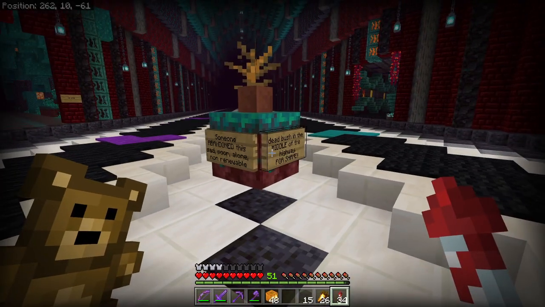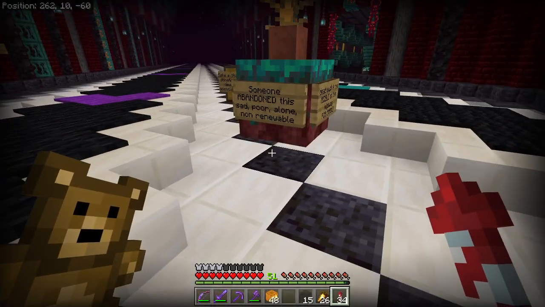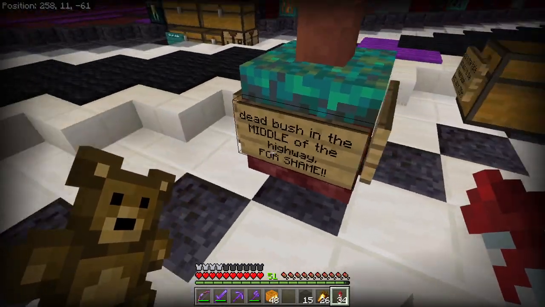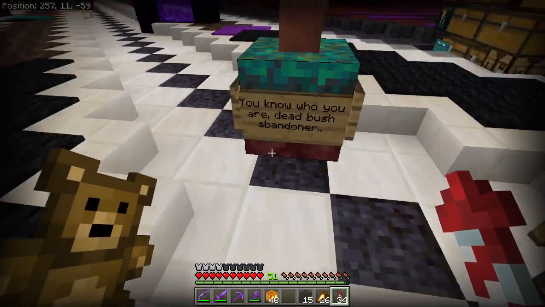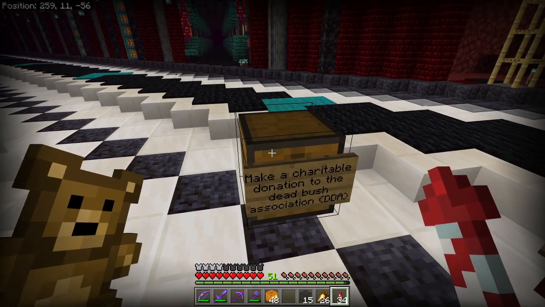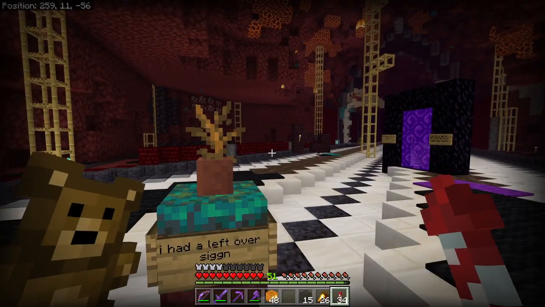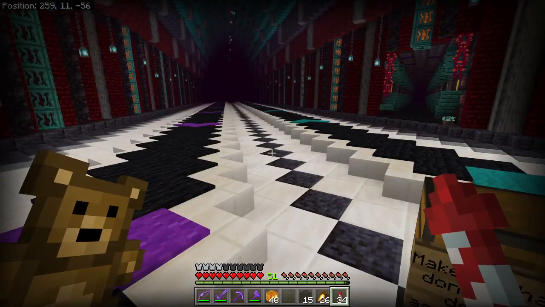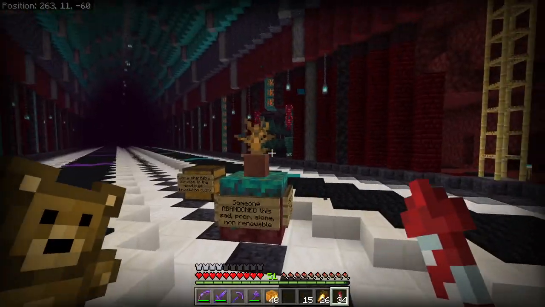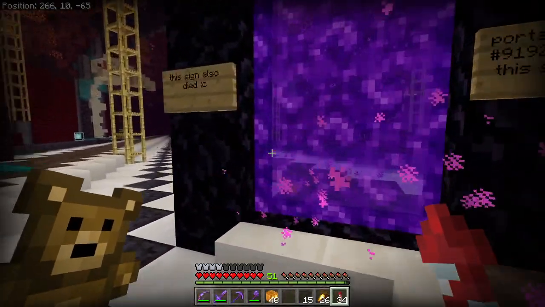This is not what I was bringing you over to see, but it is something new that I just nearly crashed into. So, someone abandoned this sad, poor, alone, non-renewable dead bush in the middle of the highway. For shame! You know who you are, dead bush abandoner. I had leftover sign. Make a charitable donation to the Dead Bush Association, the DDA. How is that the DDA? Be the DBA. I'm suspicious. Anyway, yeah, there's a very real chance that that was me with how much littering I do. So we're just gonna leave it at that.